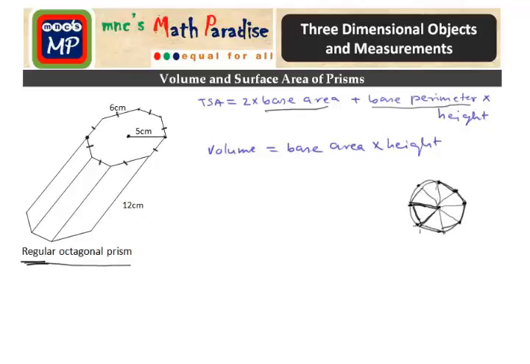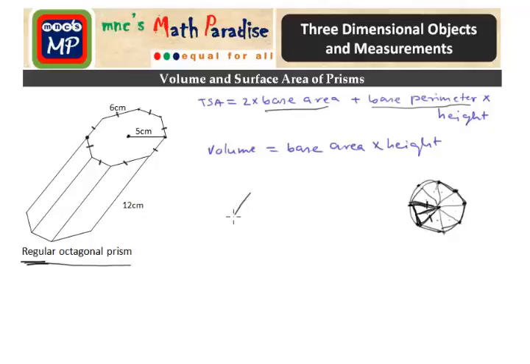and for a regular polygon all these triangles have the same area, and these two arms are equal. Now for this regular octagonal polygon we are given one arm length and the radius, that is, this radius is given, the arm length is given, but the height of the triangle is not given.